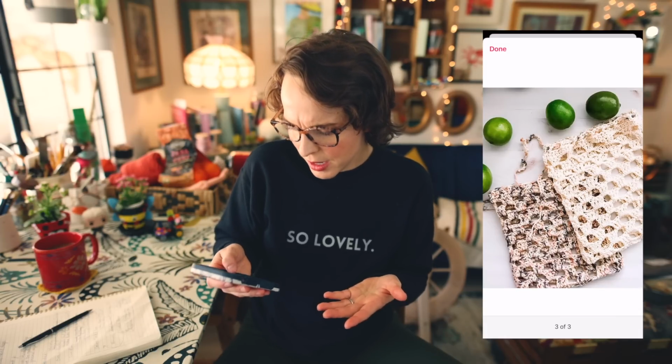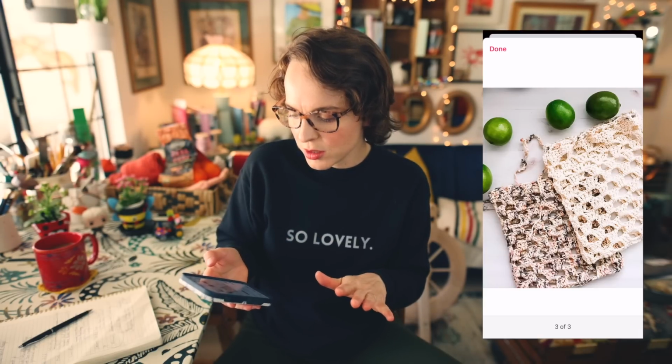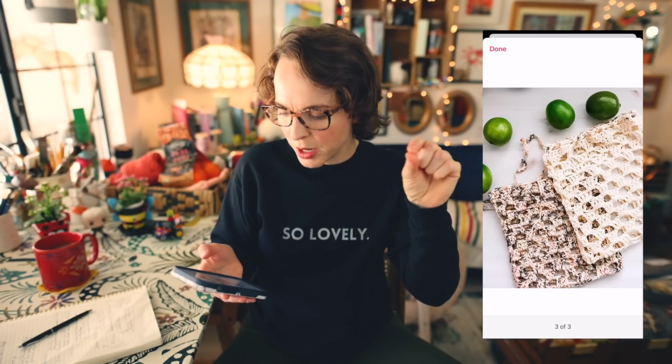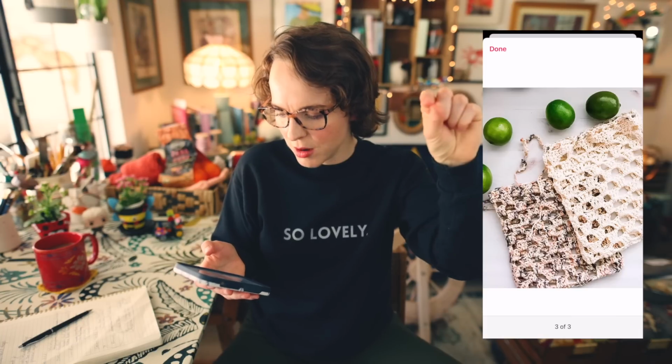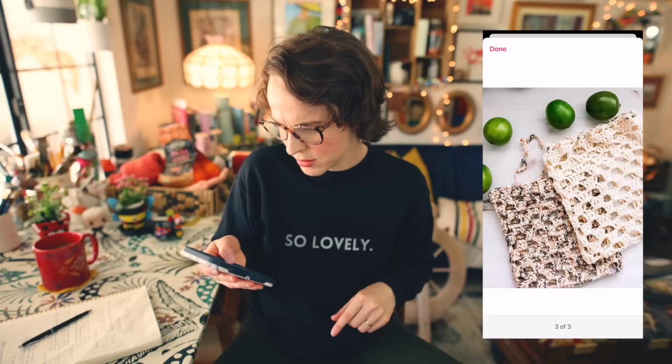I love that bright green color from the limes, and look how cute this produce bag is. And you can use some funky yarns. I love this one where you have just a plain neutral yarn with that cute speckled contrasting drawstring up there. This uses either Lion Brand 24/7 Cotton or Lion Brand Comfy Cotton Blend, which I think I have. But it's worsted weight, 50 to 60 yards per bag. A great way to bust some stash yarn if you have it.